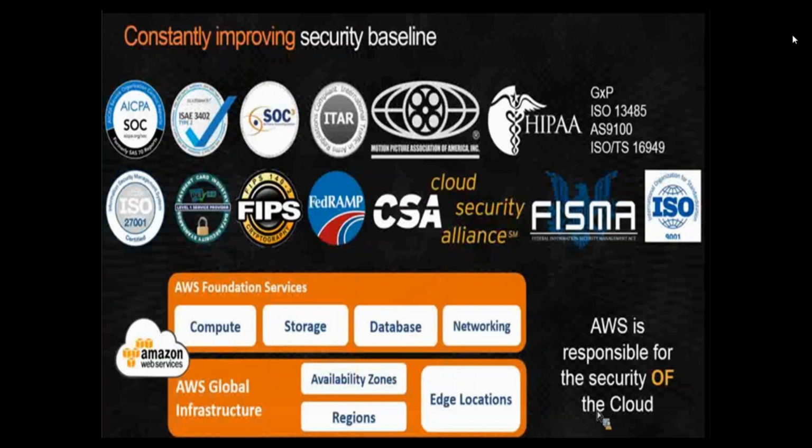AWS is constantly improving security baselines on each of those centers or regions by getting certifications. These are the top level certifications in the States. There's one specific one, FedRAMP, which is from the federal government itself, that stamps it and marks it as highly secure. Other certifications that AWS goes through are CSA, which is Cloud Security Alliance, FISMA, and HIPAA. So let's say an insurance company or a hospital wants to keep all the data in the cloud.